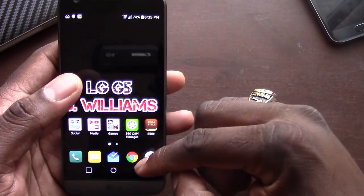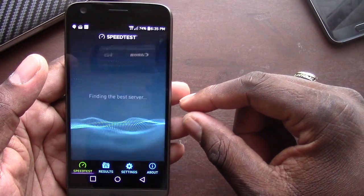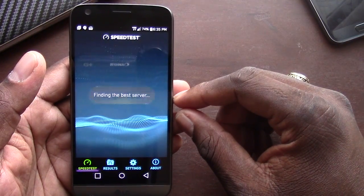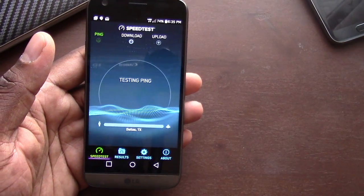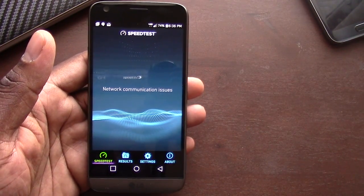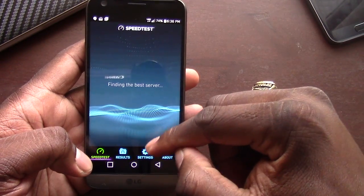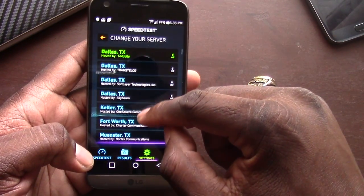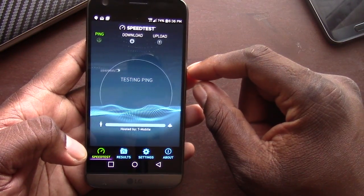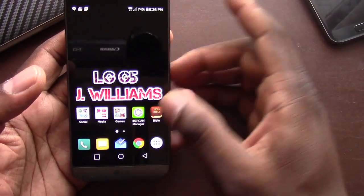Let me just do a quick speed test and see. Sorry if you hear background noise. Still getting the house done. All right, let's see what the speeds are like. Oh, network communication. So might not be able to get it. I thought in Dallas. Let's see, let's change it to, well, that's all it's picking up. Let's see if we can actually get one. Now, I'm not able to pick up any speed tests. It's kind of weird, but the internet does work.